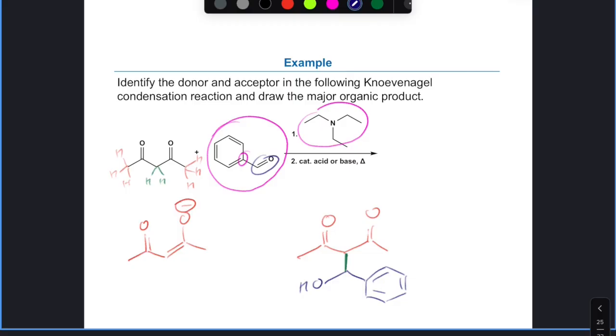I just made my carbon-carbon bond. I want to make sure that this thing is stable. So second step right here, I am eliminating water to make a double bond in between the two and making this. And this is also one of those cases that, honestly, stopping here would be a massive challenge.